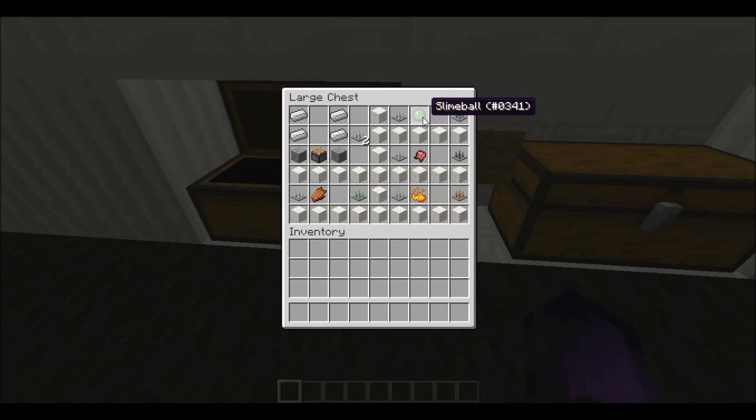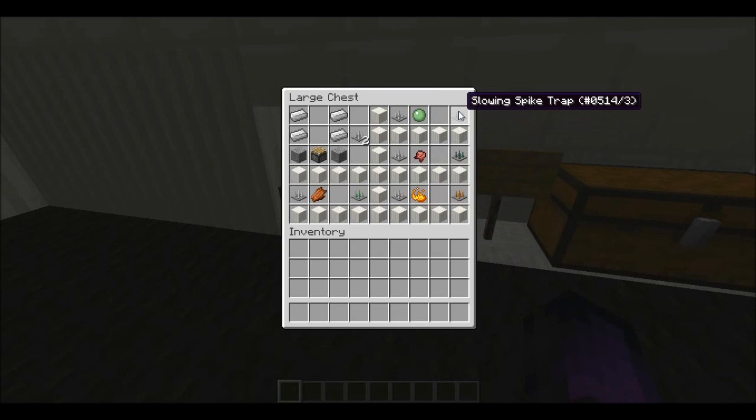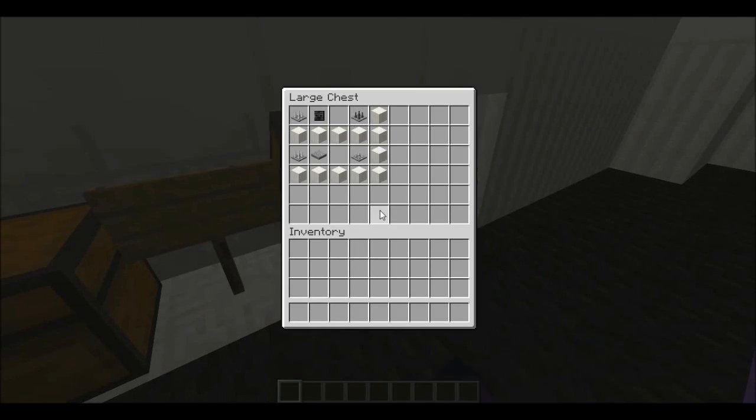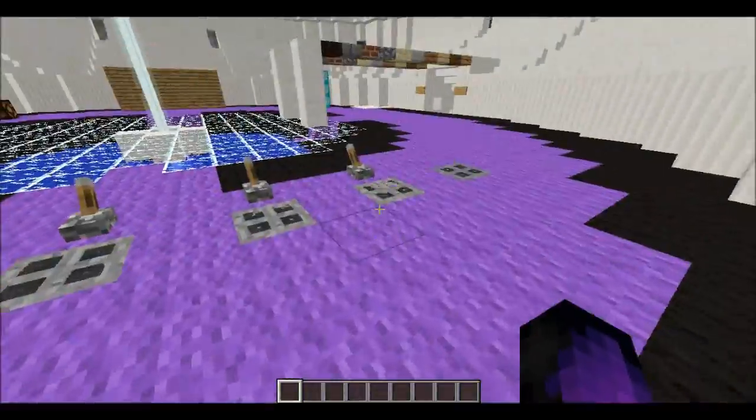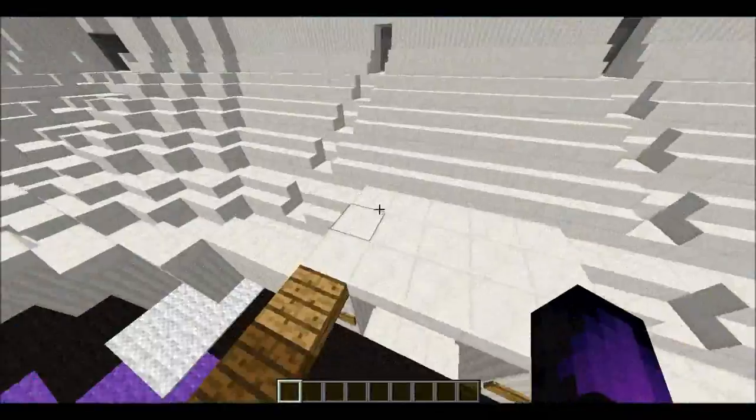And of course the items to make the special ones, which I'm pretty sure the first ones you'd be able to make would be the slowing spike trap or the poison one, because those are really quick, or the automatic. But anyways, let's get away from those and go on to the next place right here.